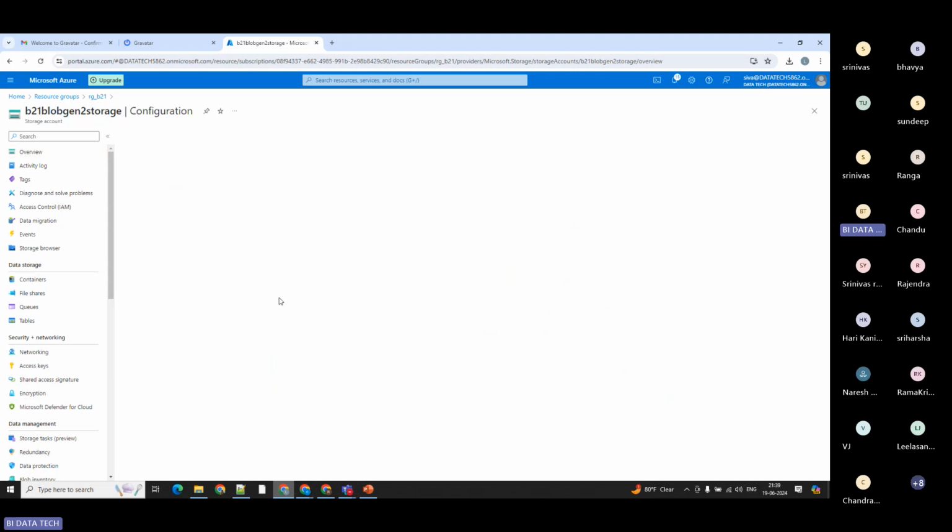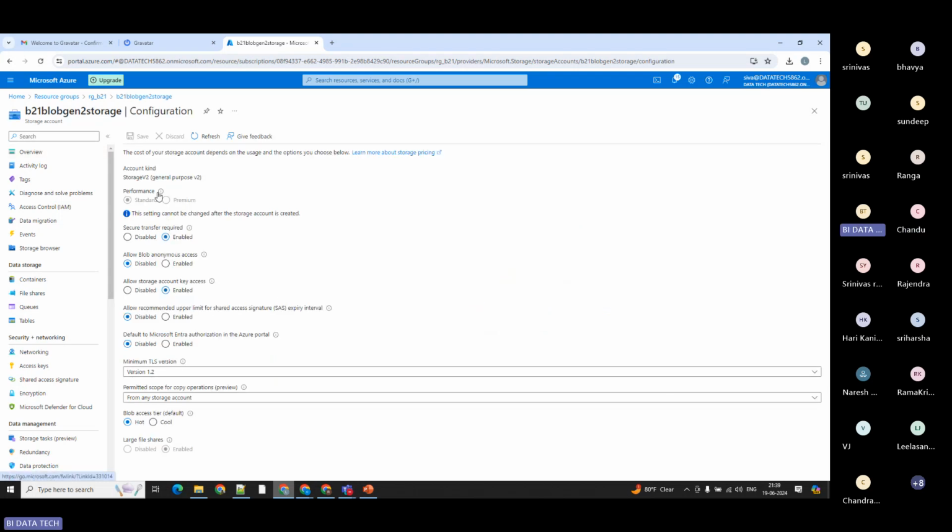Okay, now let me click on this one. See, they're saying that blob access tier is hot. Now, what else is there apart from hot? Generally, the files we need to keep under the hot tier are frequently accessed files.